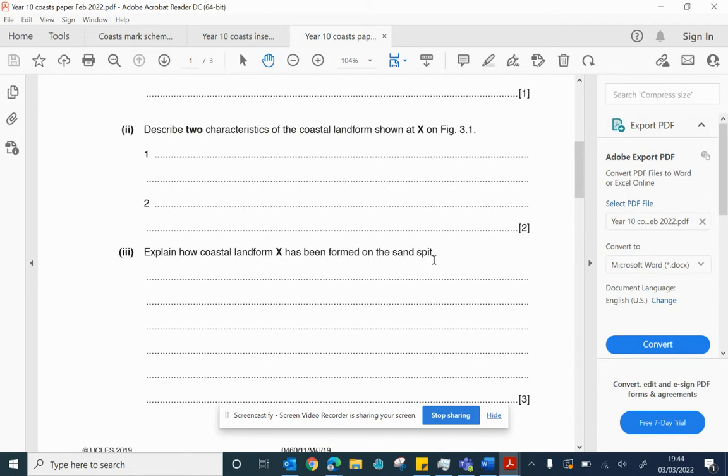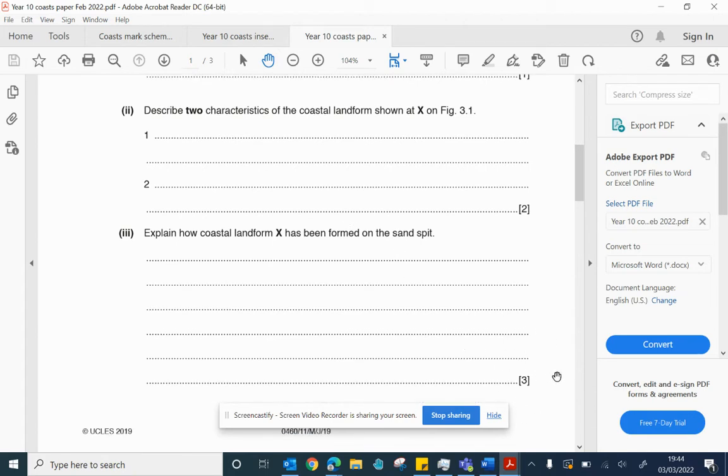Now, this has thrown a few students because if we paraphrase the question, it's simply asking how the sand dunes form. That's all it's asking. How the sand dunes form. Okay, so what we have to do there, we look at the amount of marks. It's a 3-mark question. And I like to keep referring to this on your papers. I refer to step-by-step processes, SBSP.